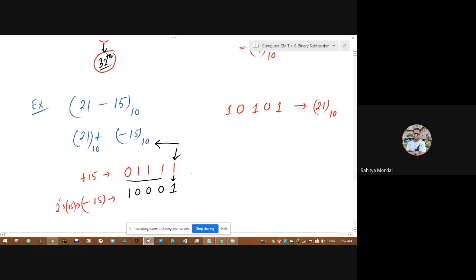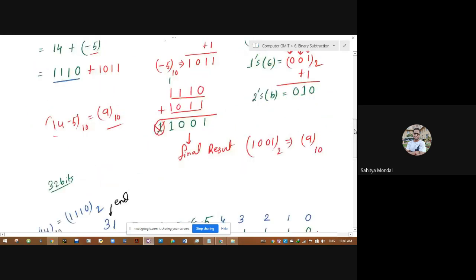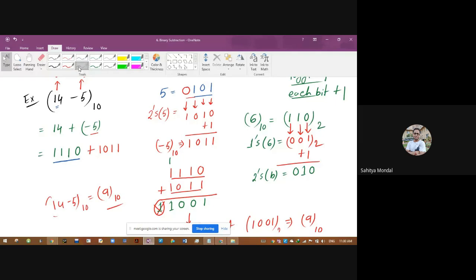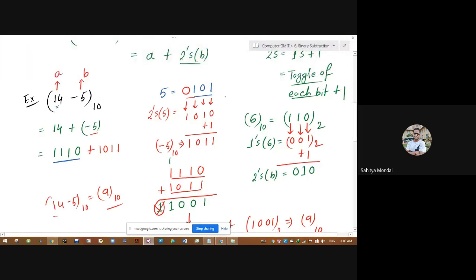Again I am repeating, any number you can take. Just like the previous example, by which we can convert it to the 2's complement. So this is the long procedure from this one to this one, and we have a shortcut method. Scan from right to left, and when we find the first 1, in the first bit I have 1, after that the remaining bits will be toggled. So the remaining bits 1, 0, 1. That way we can directly get the result. Understood?